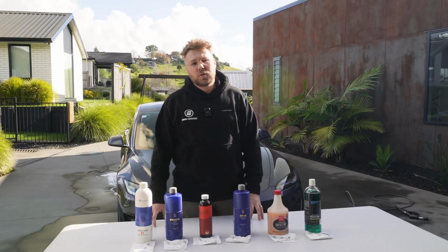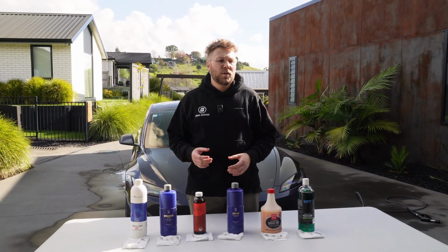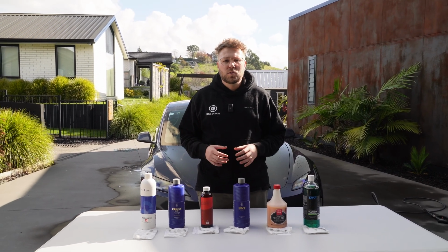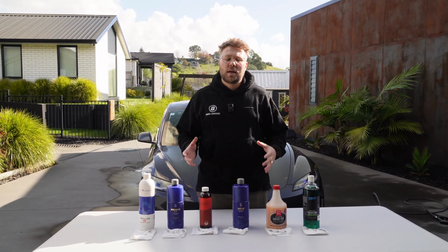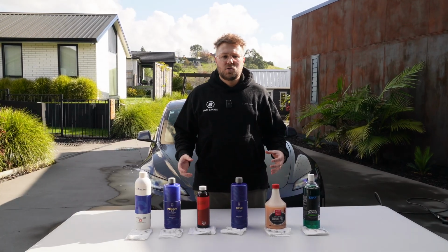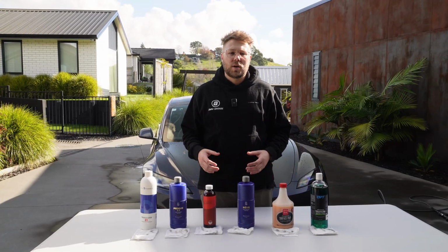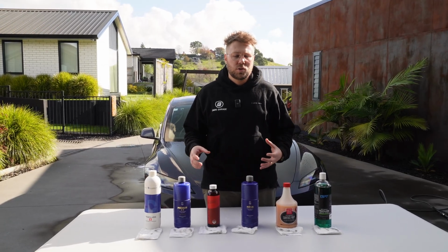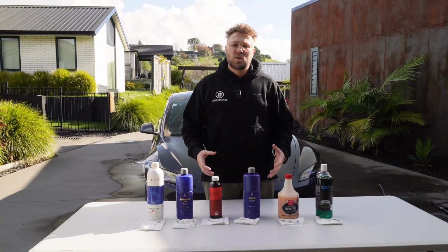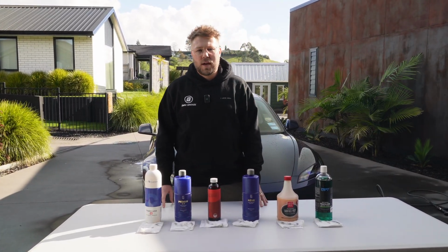Definitely has proved a point to us that you cannot get away with using a touchless product to clean your vehicle. Maybe if you had very light dusting on your vehicle, maybe you'd only driven it once or twice, you could get away and you'd end up with a cleaner result. But I think a car that hasn't been cleaned for multiple months and has driven in some dirt, has driven in the wet where we've got a lot of road film, etc., and there you also saw big chunks of dirt on there. I definitely think that these products help, but I definitely don't think that these are going to clean the surface for you. You are going to have to come in and do some manual agitation.